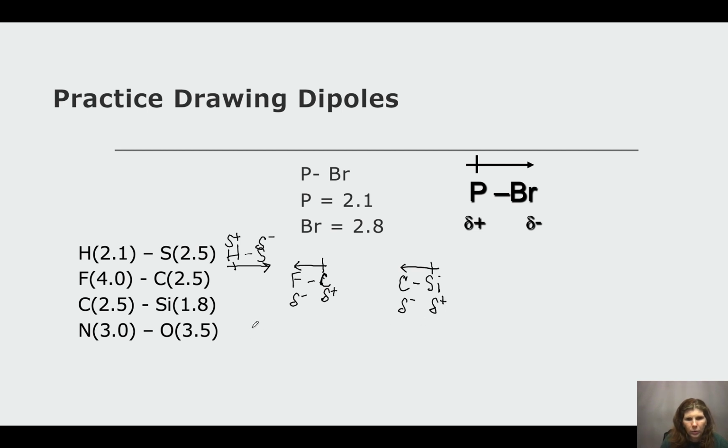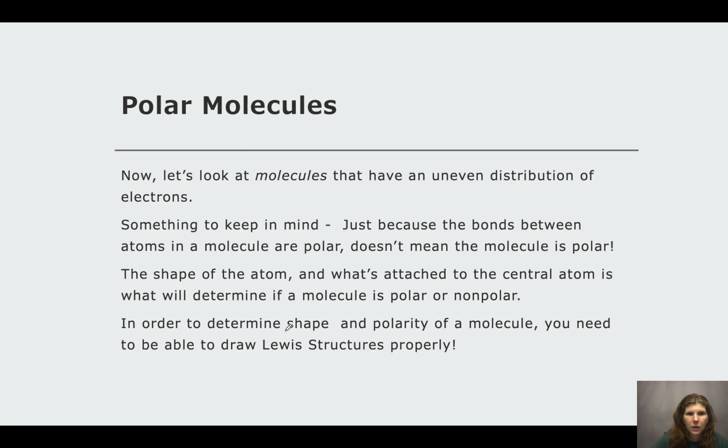And we do this one more time, where we have the nitrogen and the oxygen, and we can draw it like this. There we go. Okay, so once again, we see that oxygen has the larger electronegative value, therefore it is going to be the partial negative end. All right, so that was for polar bonds.